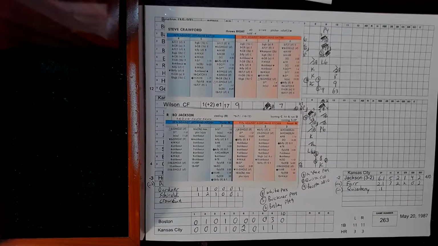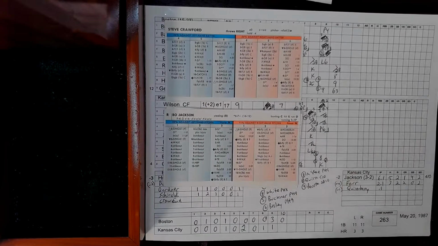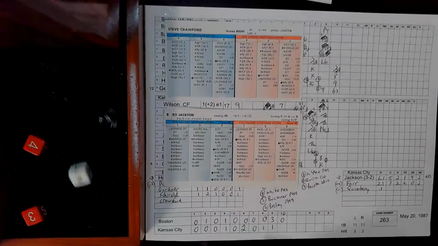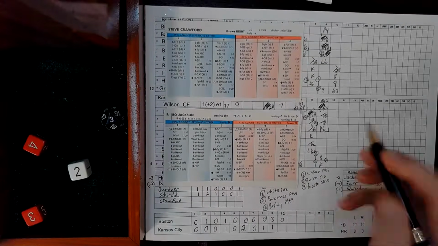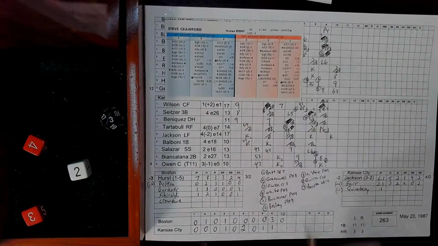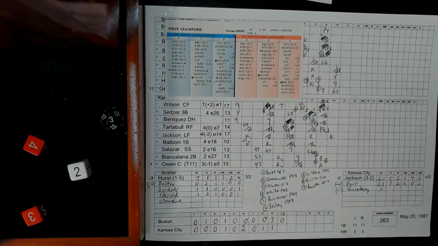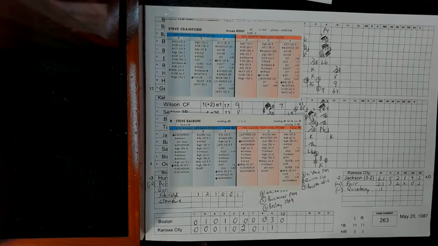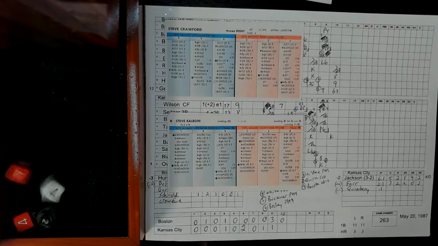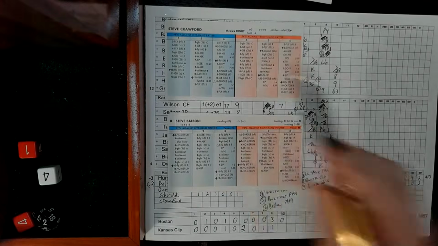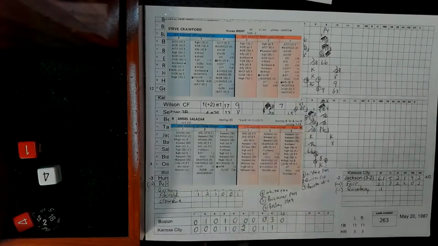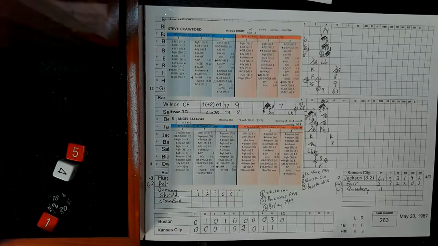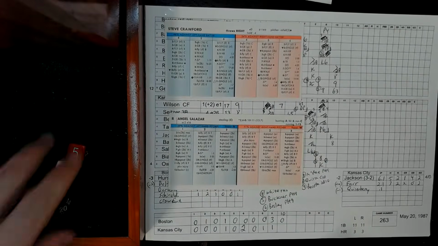Can Bo walk something off here against Steve Crawford? He's definitely due. Here's Bo. That's a 2-7. He's also due to strike out, which he just did. So Bo has the hat trick with 3 strikeouts. Maybe he should go back to football. Here's Balboni. Speaking of strikeouts, but he's also capable of the long ball. That's a 4-5, and that is a fly to center. Burks hauls it in. 2 down for Angel Salazar, and it looks like we might be going to the 11th.